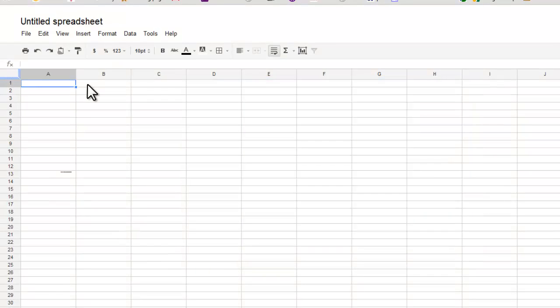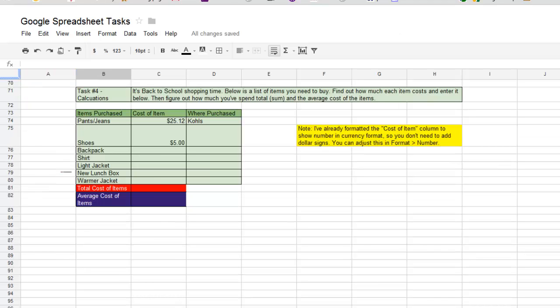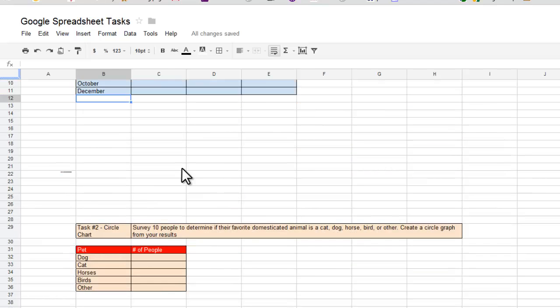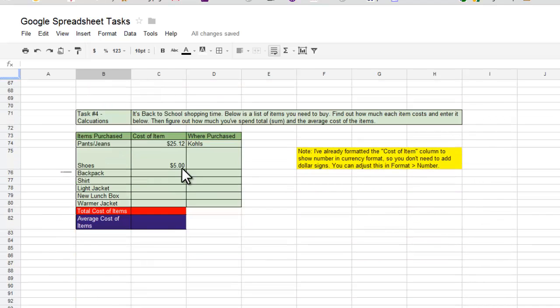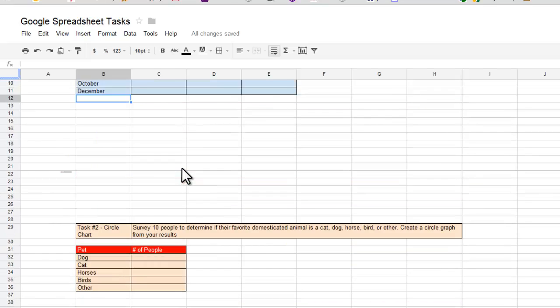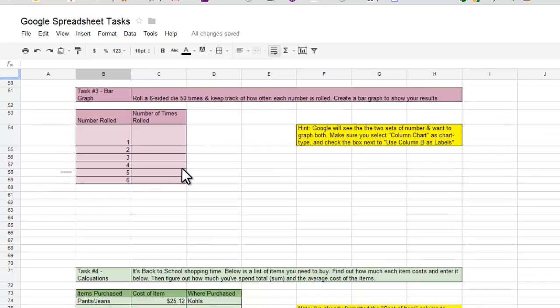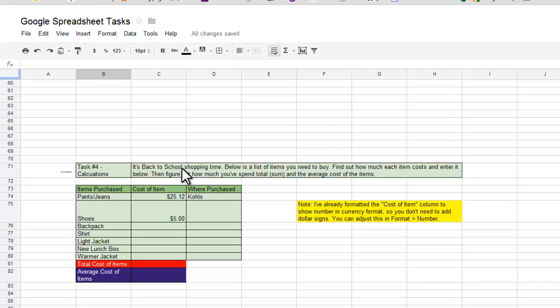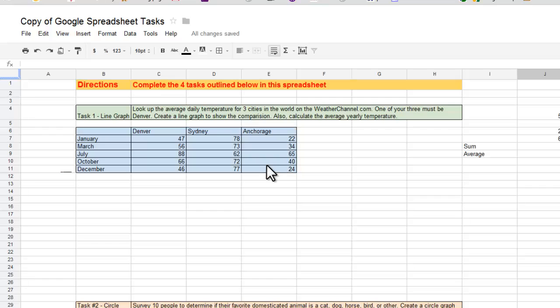And I'm going to work through some spreadsheet tasks. This is a document that sometimes I'll use with students to get them familiar with this tool, because many of them prefer to work with Google Spreadsheets as compared to other spreadsheet programs because of its ease of use. So this is in the template gallery. It is linked in our course, but if you search Google Spreadsheet tasks, it takes them through 4 basic tasks to have them create different kinds of graphs and charts, and also to do some of the calculations, just so they're aware of the power of this tool, so that they're not generating and doing all this computation in these charts on their own unless they're specifically asked to. So I went to the template gallery and I made a copy of this.